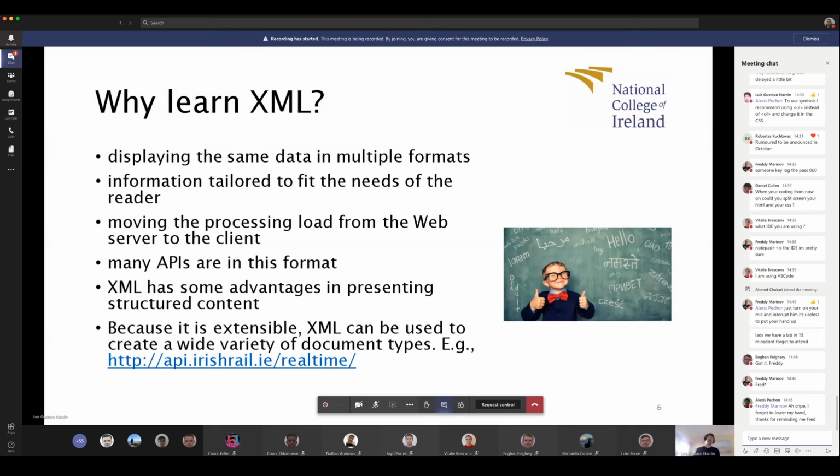More than that, many of the APIs available in different applications use XML as their standard format for exchanging information. Okay?